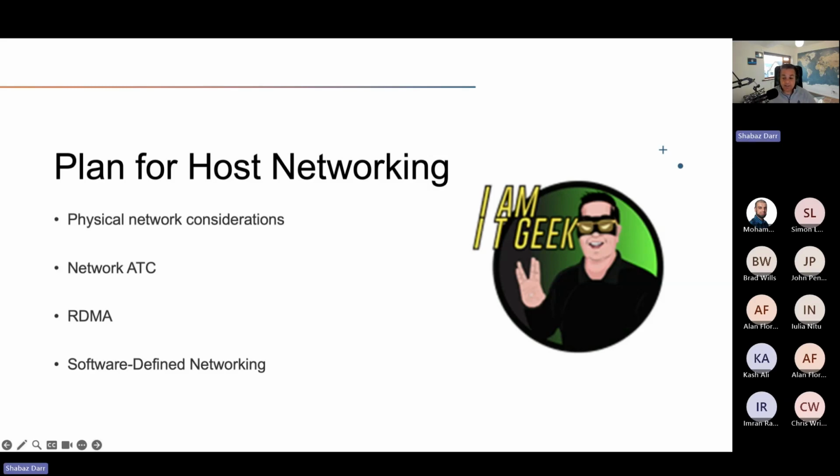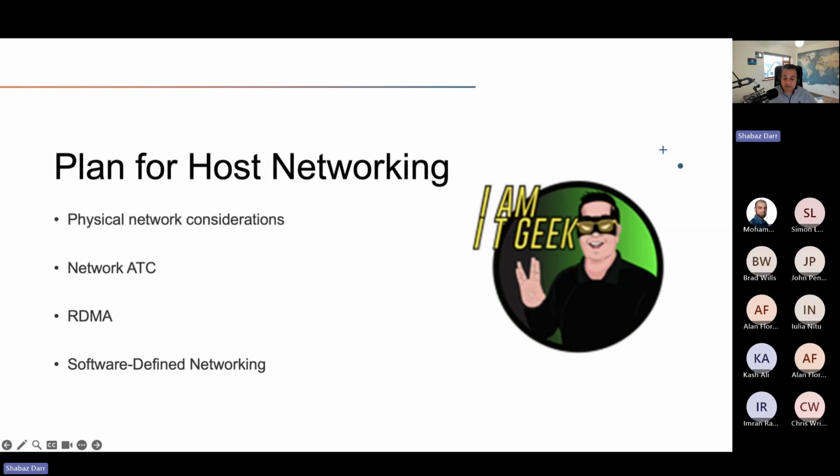Then you've got RDMA. So this is the key networking technology that provides high throughput, low latency communication, and it offloads network traffic from the CPUs, freeing up CPU time for running workloads. Azure Stack HCI configurations can use one of the two common RDMA technologies. First one, which is the recommended one, is the Internet Wide Area RDMA protocol over TCP/IP, with TCP providing flow control and congestion management. You then have RDMA over Converged Ethernet over UDP/IP with data center bridging.